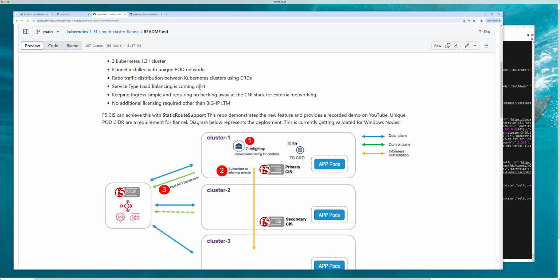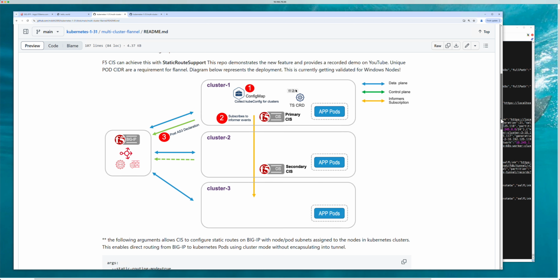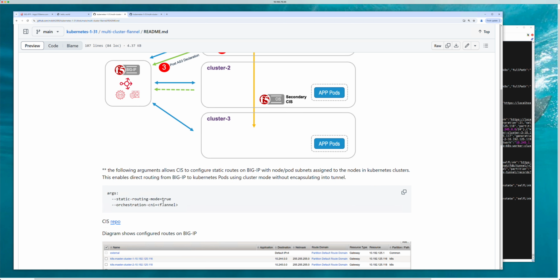Or if you want, you just use one cluster and then just replicate the traffic. Just use configuration sync or some kind of synchronization from one BIG-IP to the next. No problem. But in most environments, there are multiple BIG-IP clusters. So again, we talked about the static routes, and I've already demonstrated this, but the static route deployment is 2 arguments. In this case, I'm using Flannel, but you can change to whatever CNI stack. Probably in the next demo for service type load balancer, I will change the CNI stack to Calico, just to keep things interesting.